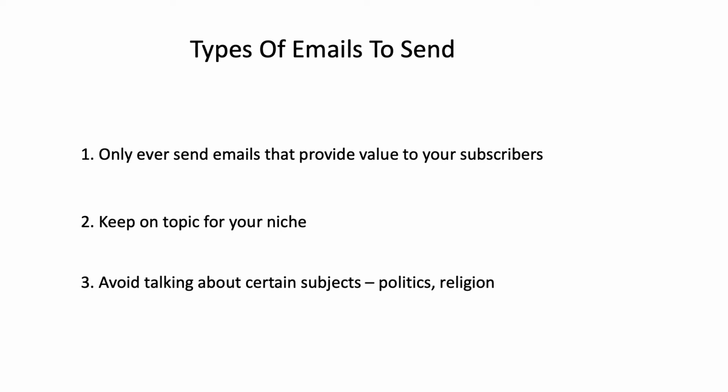And lastly, avoid talking about certain subjects like a first date. Never talk about religion or politics. I mean, it's fine to mention generalistic if there's an election going on, but don't put your opinions in an email towards a particular party or a particular religion, because you're going to get some people that disagree and unsubscribe from your list.